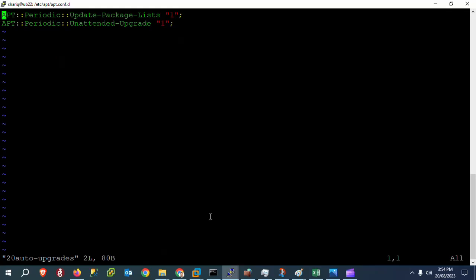Unattended upgrade is set to 1. This is also similar to sudo apt upgrade. So we are using it for automatic updates, which is already enabled. I just need to press escape and then colon q with an exclamation mark, and press enter.